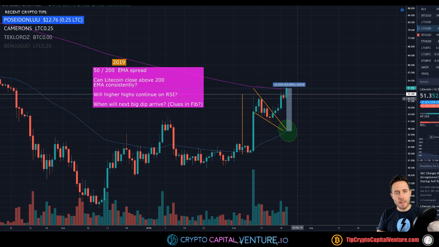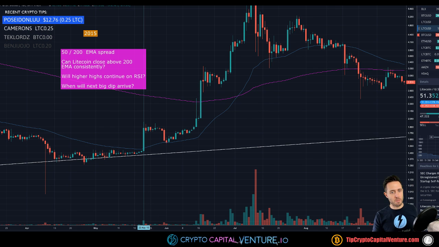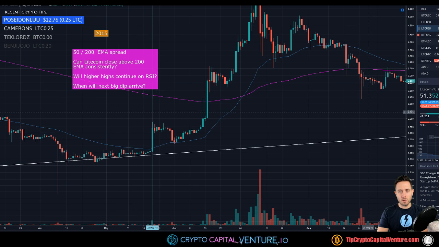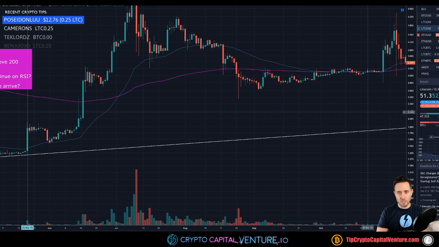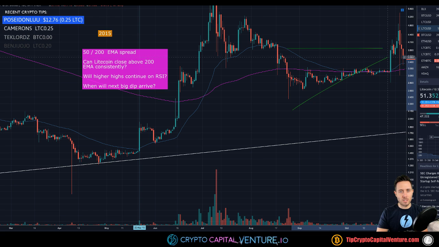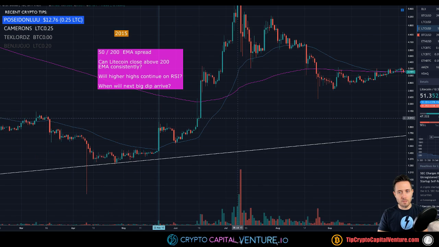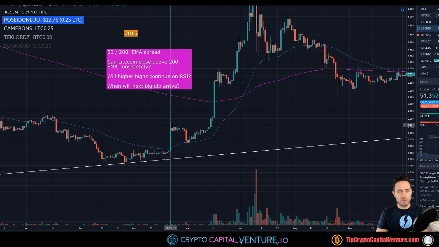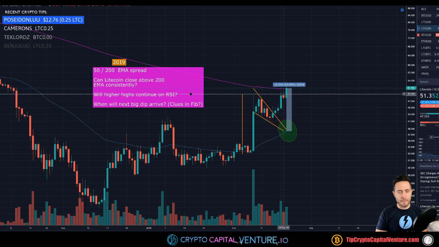will it remain above, right? This is a question because this is what Litecoin did in that last bear market. It remained above for a good amount of time before falling back below and retesting those areas. But that was a consolidation phase. This wasn't a bad phase for Litecoin. That pullback was healthy. But in the short term, in the coming weeks and maybe even a couple of months, is Litecoin going to stay above the 200 EMA if we get above it, right? That is the most bullish question we could ask. And really, in defining this bottom, it's probably one of the most important ones.